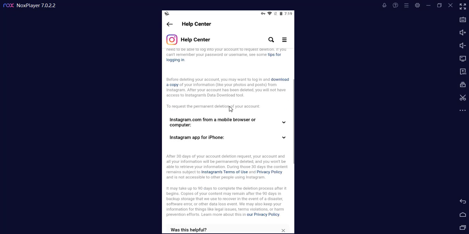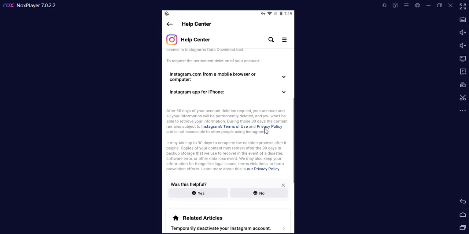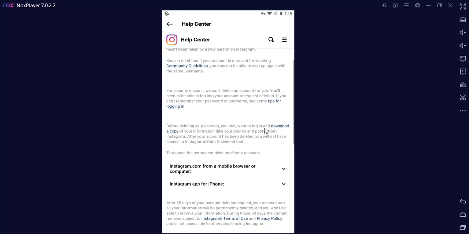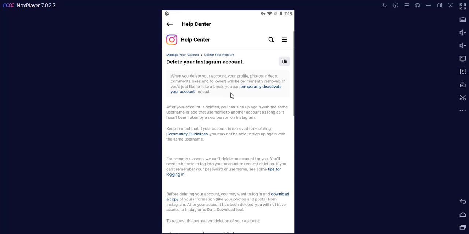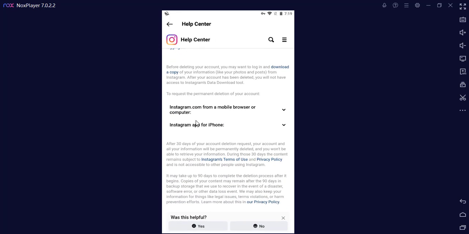Here is a big article, and this will help you in deleting this account. We can temporarily deactivate our account, or we can permanently delete it.